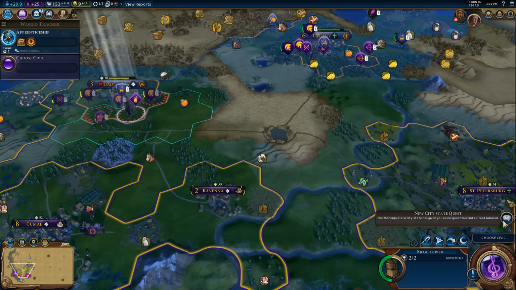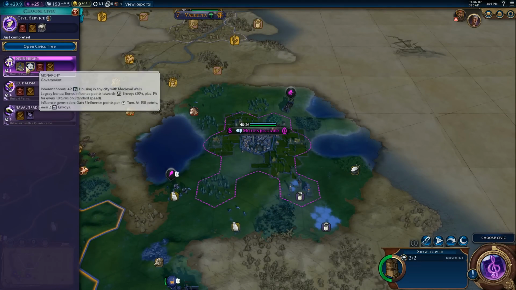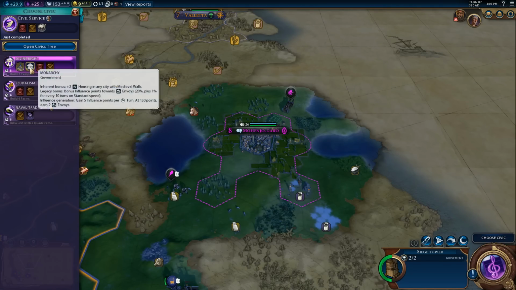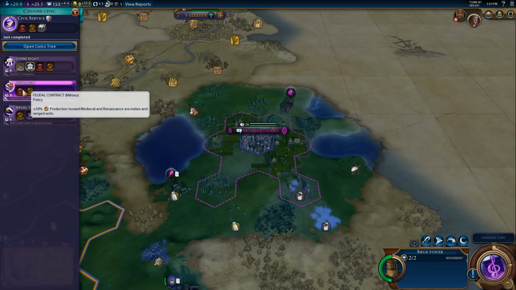New city-state quest: recruit a great admiral. Okay, good. Choose a civic. What do we want to go for next? What's divine right give me? Mont St. Michael. Okay, so we're talking about more faith. Monarchy, another government. 2+ housing in any city with medieval walls. That would help with growth big time, boys. Chivalry. Gothic architecture. Serfdom. Feudal contract. I'm just trying to look for anything that would help me out.